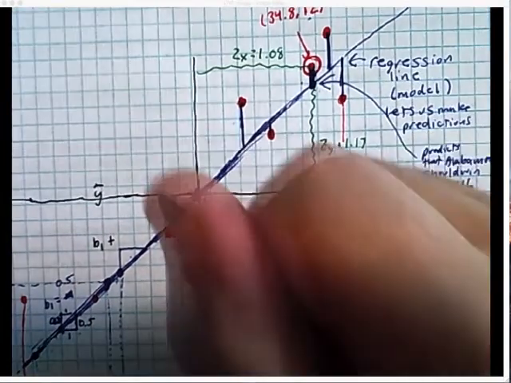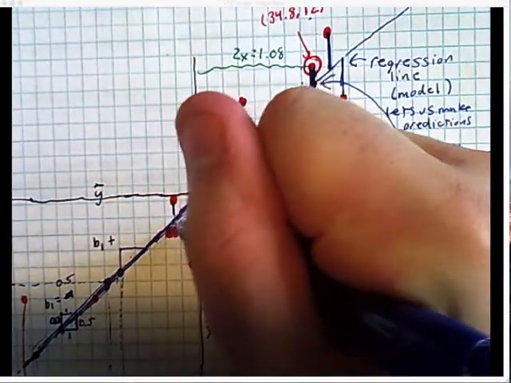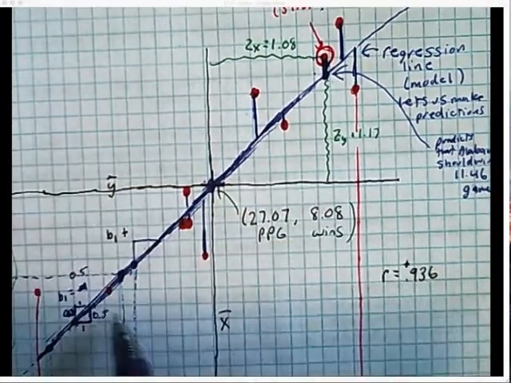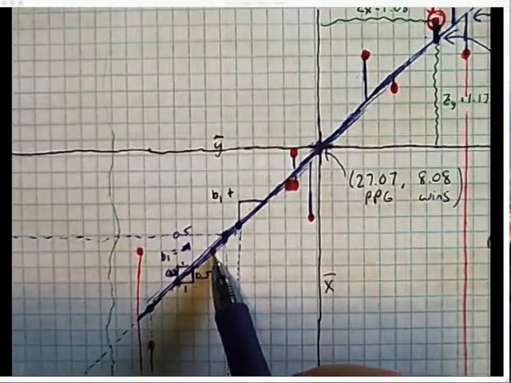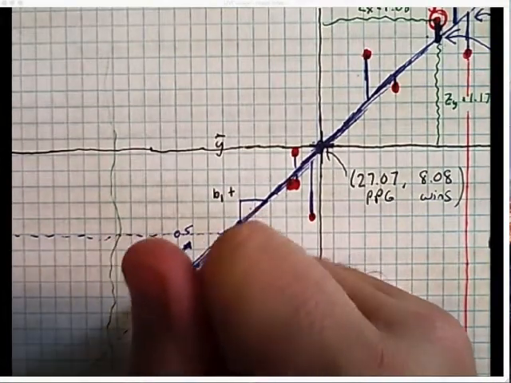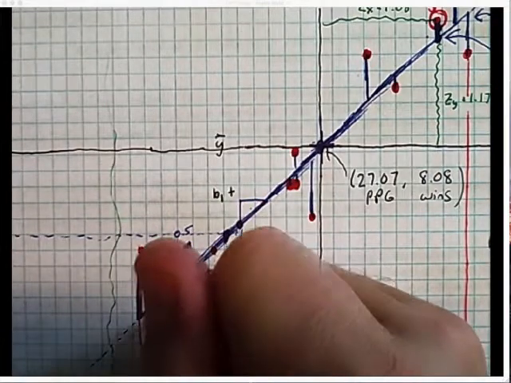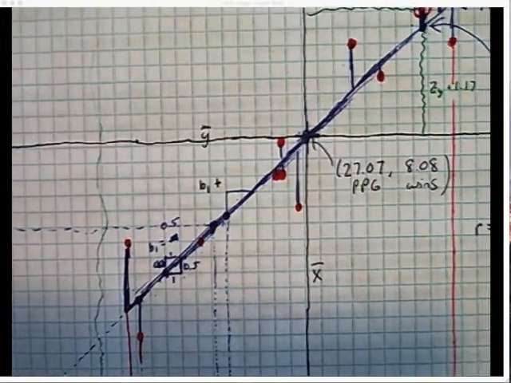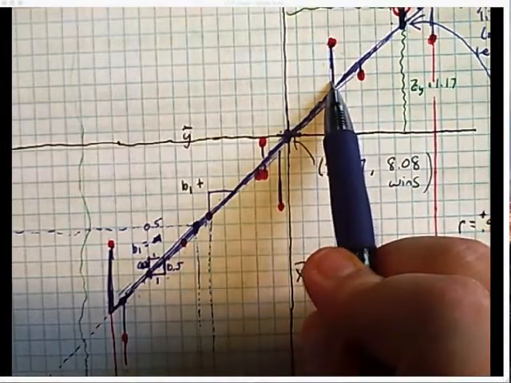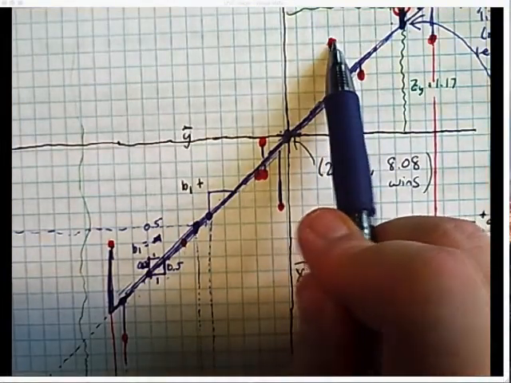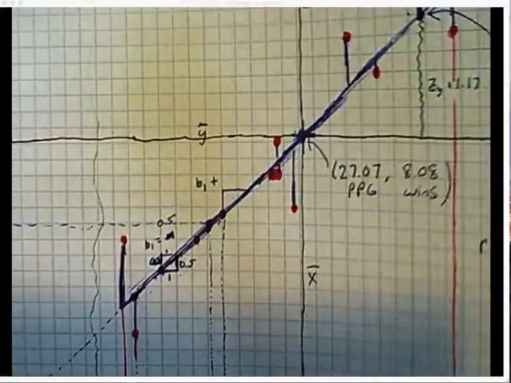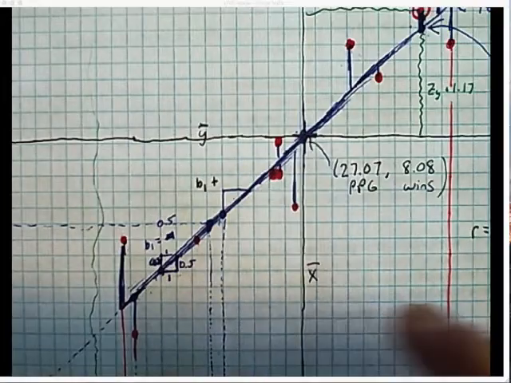And you have some teams that are really close to the line, and some teams that are a little bit further away. Like this one right here is pretty much right on top of the line. This one is kind of farther away, this one not too far away. So this distance has a name, the distance between the observed and what would be predicted. That's called a residual. So every point has its own residual.